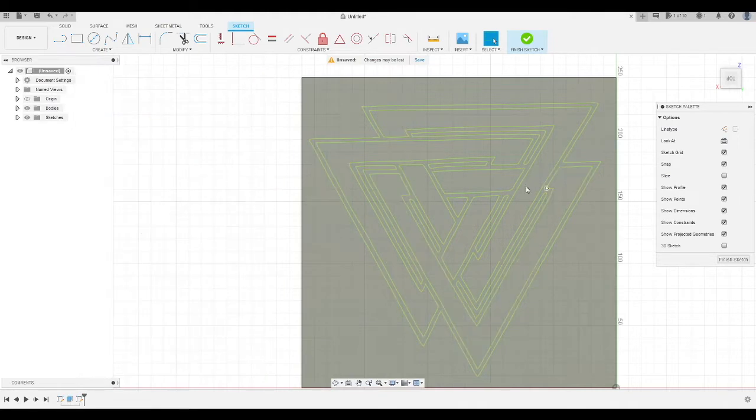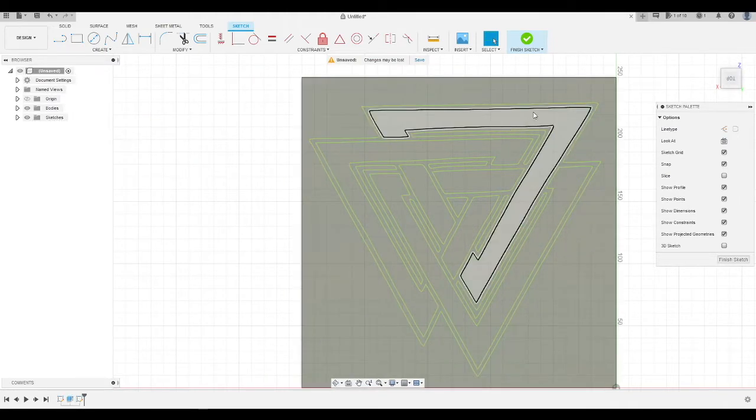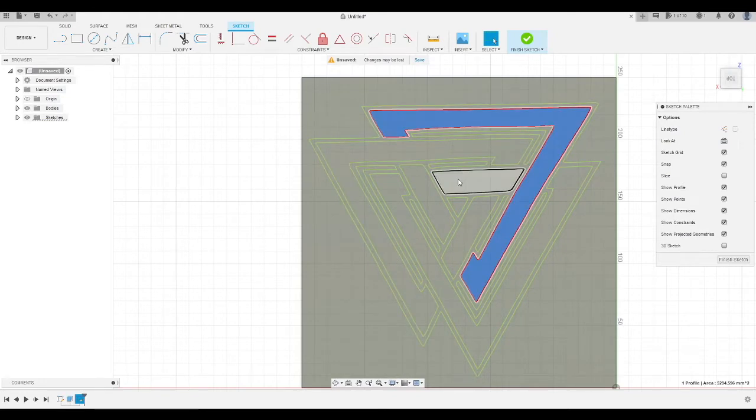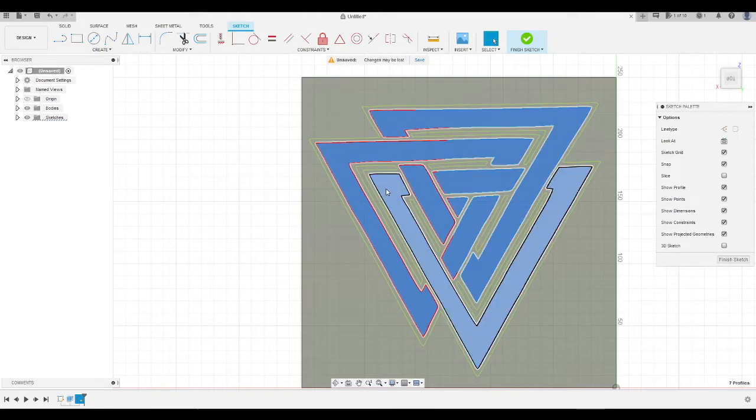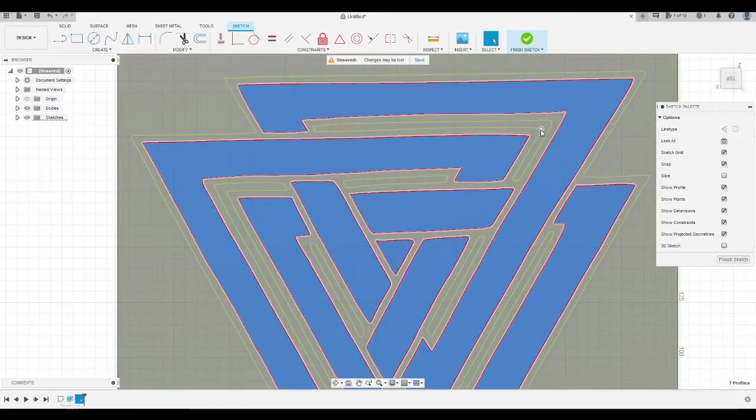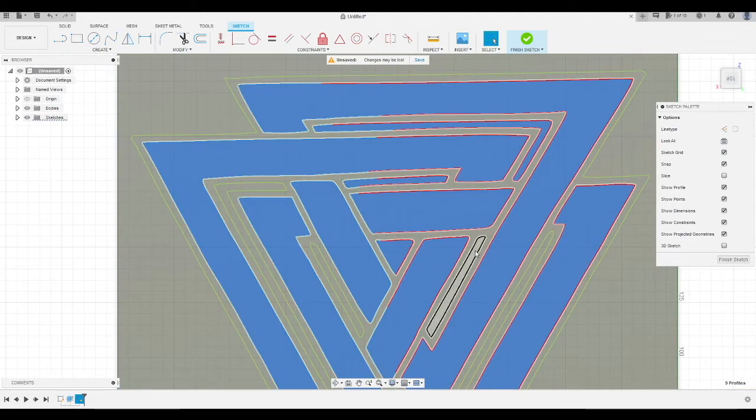So what we're going to do first is extrude all these pieces here. These are all the pieces that are meant to stand out, a part of the triangle. You can bring that piece too.